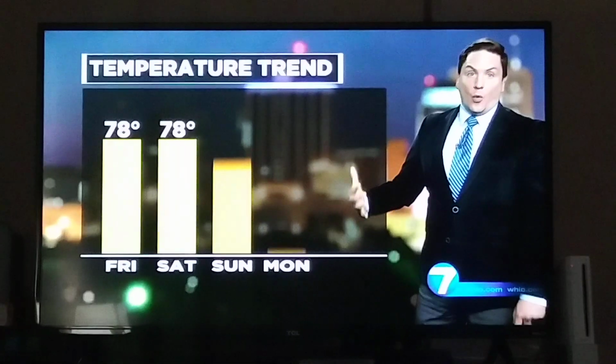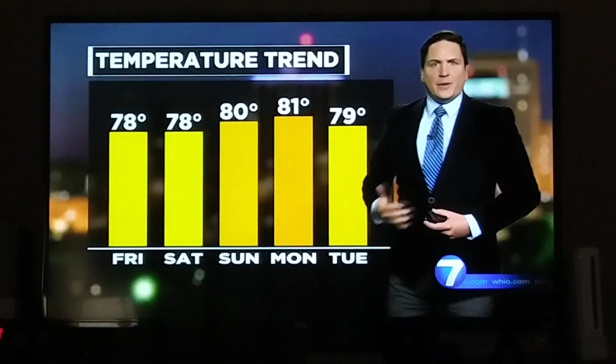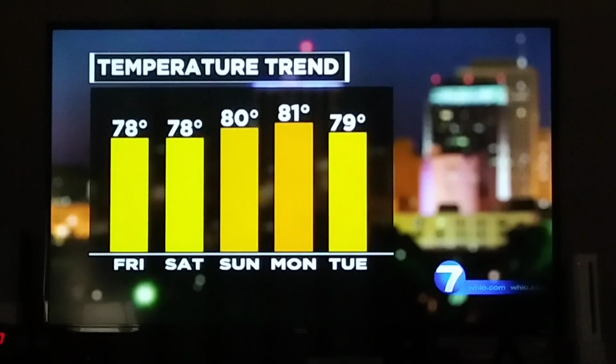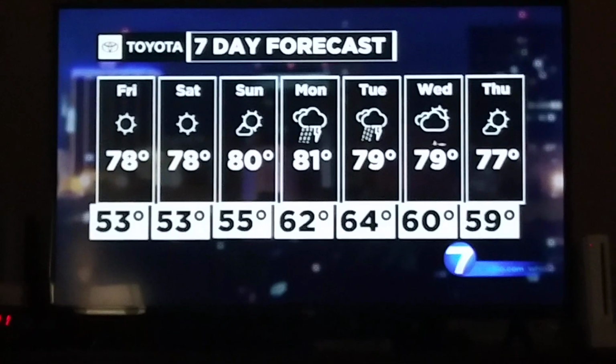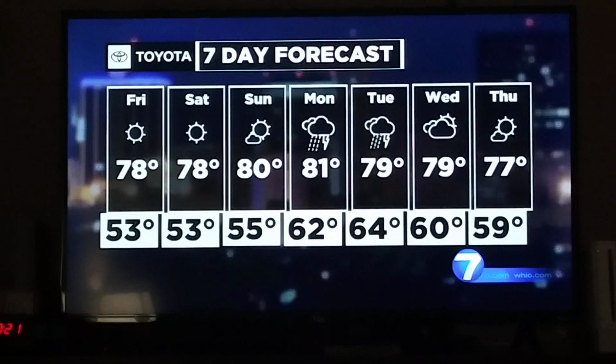And then we do begin to warm up. We're in the upper 70s for Friday and Saturday, so it's actually pretty typical for this time of year. Sunday and Monday, we're back in the 80s. Although Monday and Tuesday, we look at the chance for some showers and thunderstorms returning as well. Monday and Tuesday look to be perhaps a little bit wet. Wednesday, some lingering showers in the forecast too. Highs in the upper 70s.